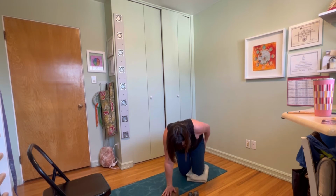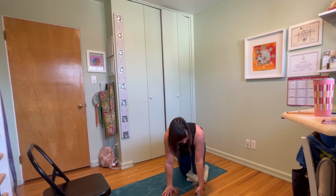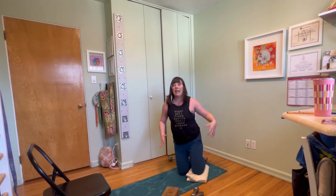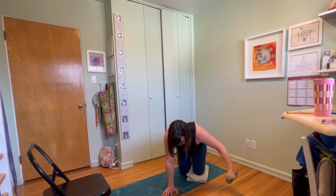Okay, so if the height of your object when you shift over has that other knee get light, that's perfectly fine. If you have the length though, based on the height, it can gently rest on the floor. Okay, then we're going to take that weight in our hand. Okay, and it's inhale, or sorry, exhale, inhale, exhale, stay shifted onto that hip. This should drive some nice co-contraction through that same side that you're shifted to, ab wall, just organically. Okay, we're going to do 6 to 10.